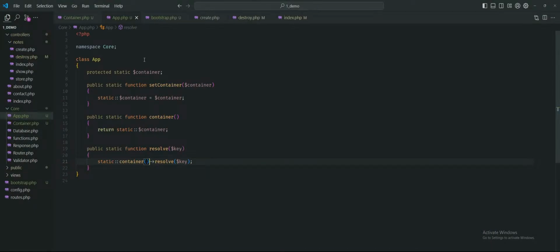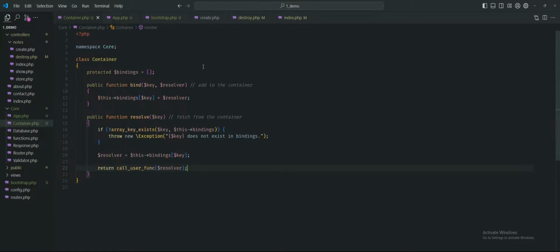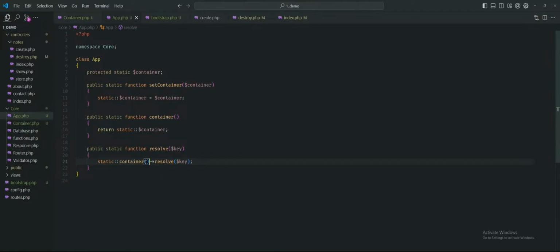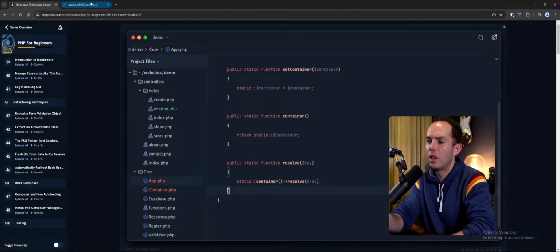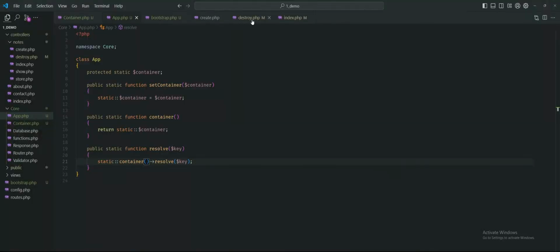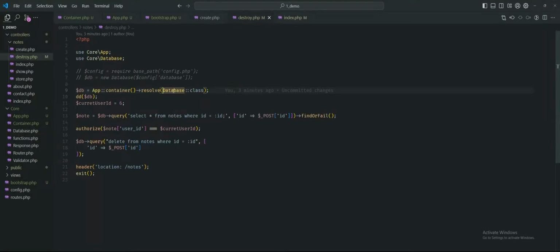So what are we doing here? Just like we instantiated the container class, we set the container over here, and then we're getting the container over here, and then we're resolving it with the key. So in destroy, I don't need to do all of this.